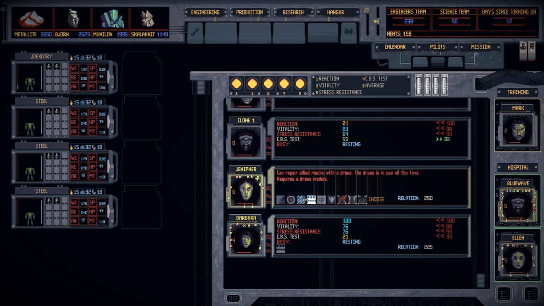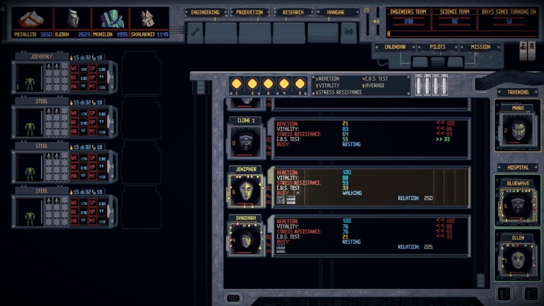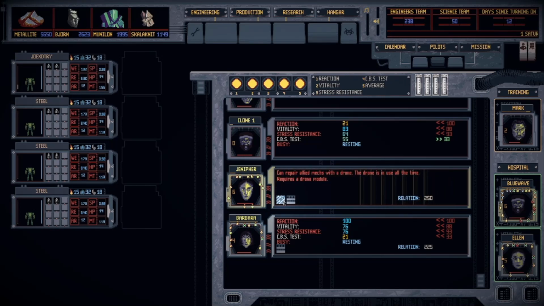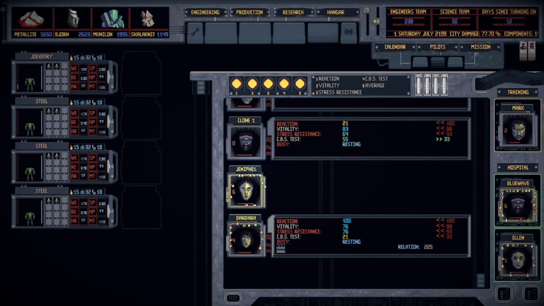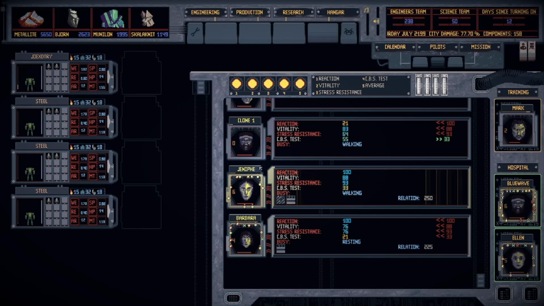And then I always have Jennifer set up to repair everybody. And then Blue Wave or Freeze, I renamed, I always have as party leader. I'm just gonna rename Jennifer to Hokage.